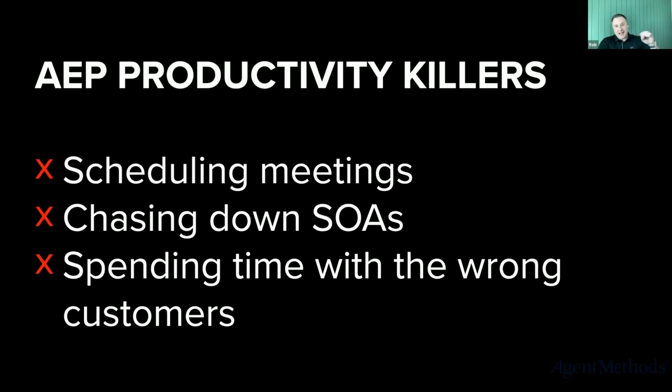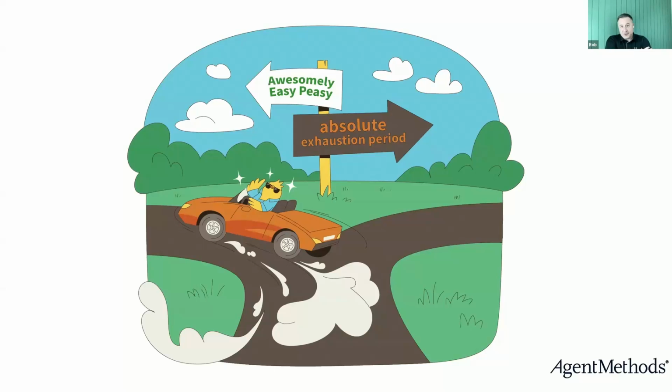Now, when I say wrong customers, I don't mean the ones you don't want to work with. It's more the customers who can actually do self-enrollment, the ones who aren't seeing major changes, who can utilize your link to go into the system and self-enroll. I want to make sure you're pushing those clients that way, so you can focus on those clients who are, say, losing a health plan this year or seeing a change in benefits that you need to have a deeper conversation with. So when we look at AEP, it really can mean two different things for us.